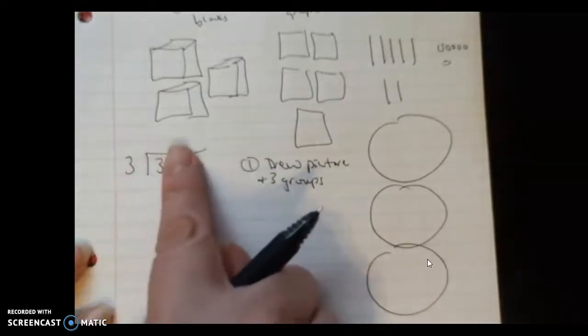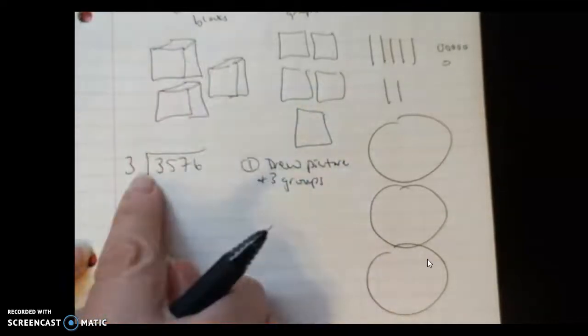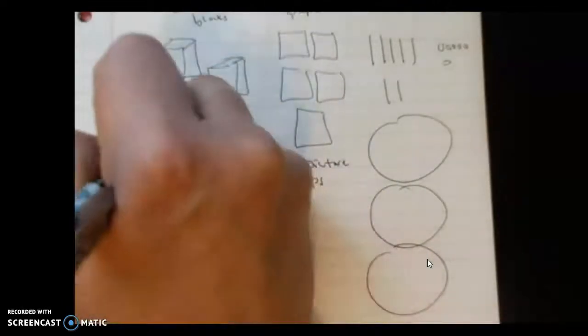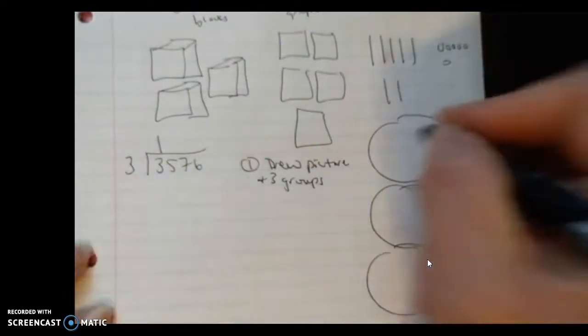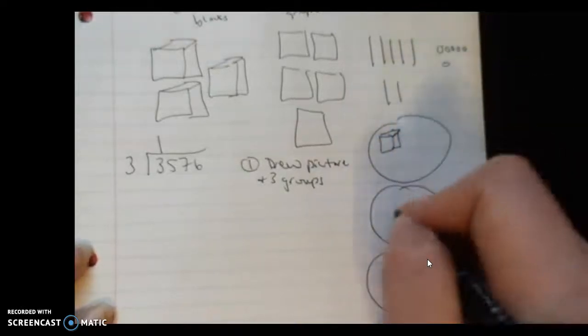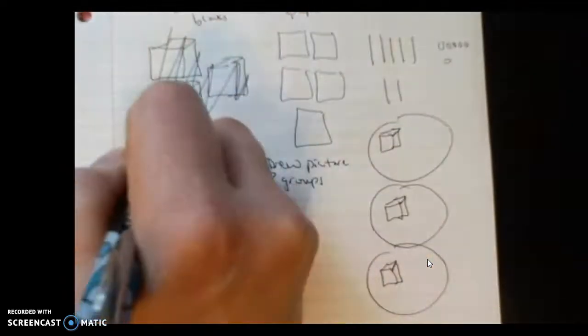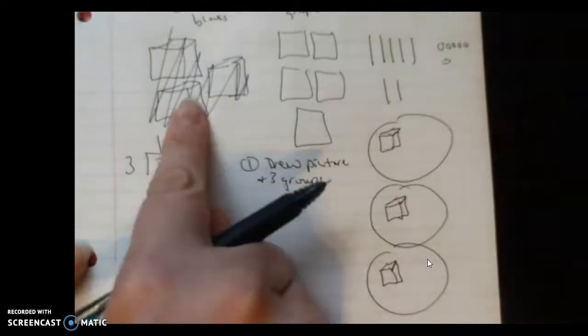Divide by 3. Now, instead of saying does 3 go into 3, it's really if I have 3 cubes, can I divide them among 3 groups? Okay, and the answer is yes. Everybody gets 1. So if you have 3 cubes and you have 3 groups, you can give everybody 1 cube. So that's what I'm going to do. Everybody gets cubes. So these are gone. And notice 1 times 3 is 3, I use all 3 up, there's 0 left over, and you can see that.